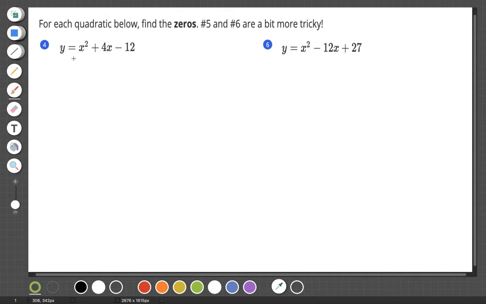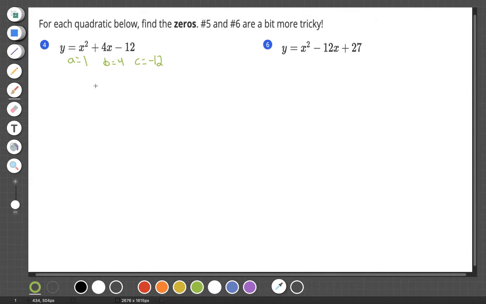So the first step is I need to identify my A, B, and C. I know a lot of us are skipping this step because we think that we can just see it. I highly recommend that you write this out because, like I said, later on, we're going to see a lot of things where we need to know these. This becomes really, really important later. So it's just a good habit to start now.